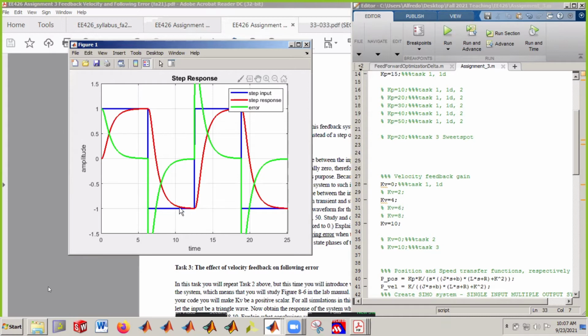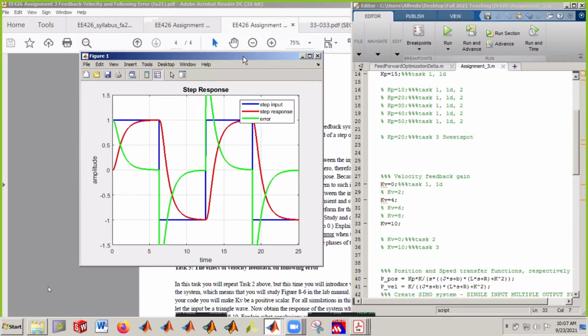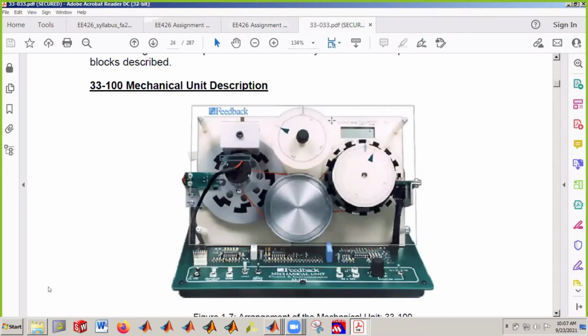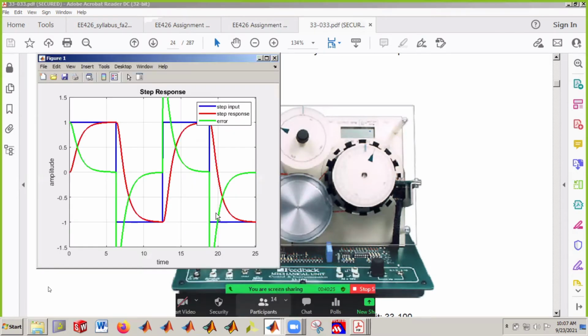Look at this. So your task will be to interpret this in the light of the physical system that you are controlling, right? Even though these may look like capacitors and the behavior of a capacitor that you learned in your previous courses, you should not be talking about capacitors, because you're actually studying this motor. So you should be able to relate what this figure is telling you to the behavior of the motor itself.